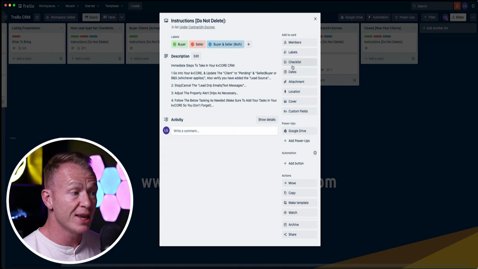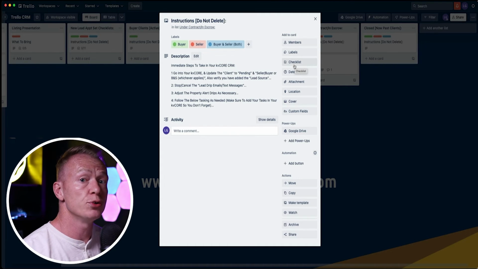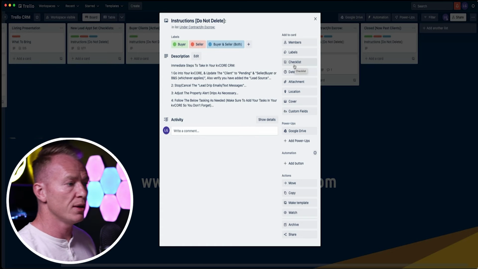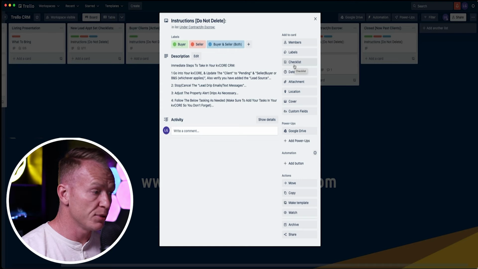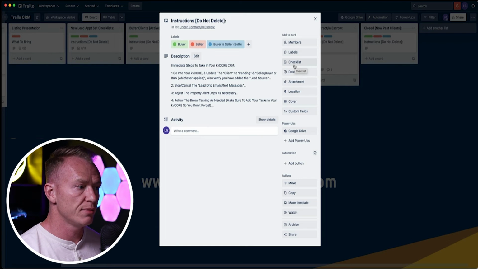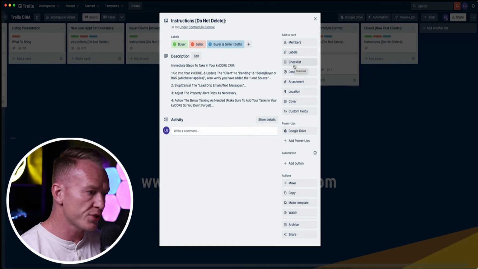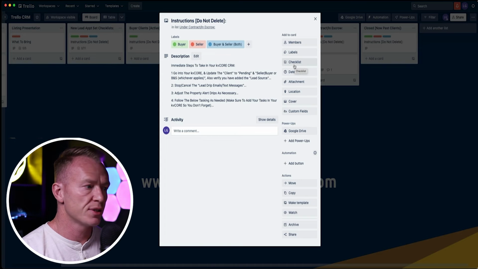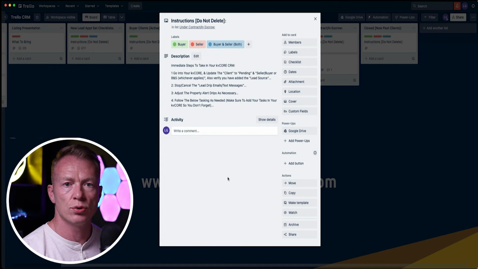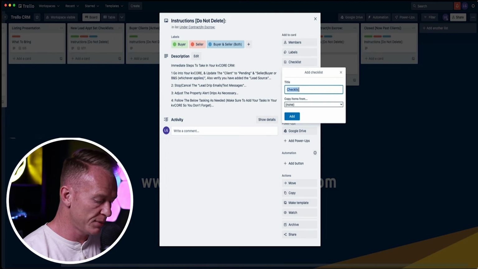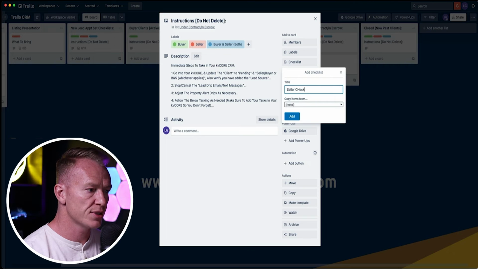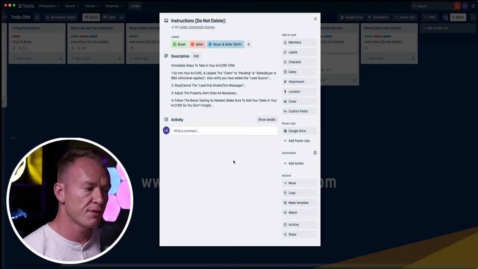Now, you might want to make a checklist here of exactly what you do while under contract. So it might be update him with all relevant dates, clarify the under contract process that we go through, whatever it is. Just make sure that whatever you typically do with your sellers, you would just make a checklist here, and you can do that by clicking checklist, and then you would name this seller checklist, and then you would add it right there, and you can add in all your different things.